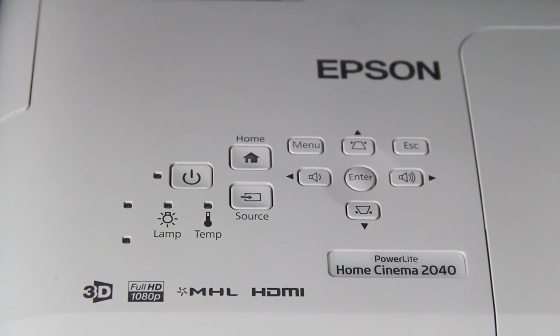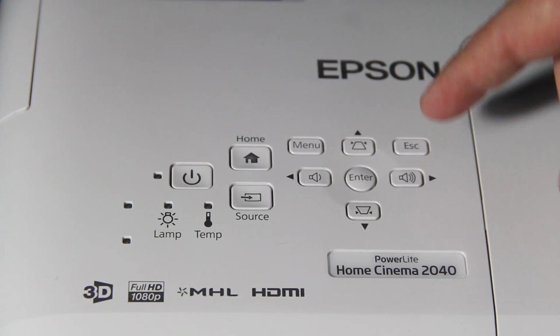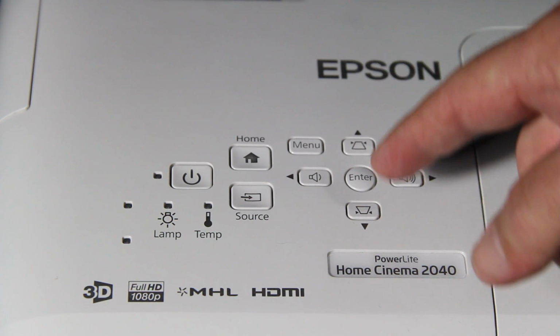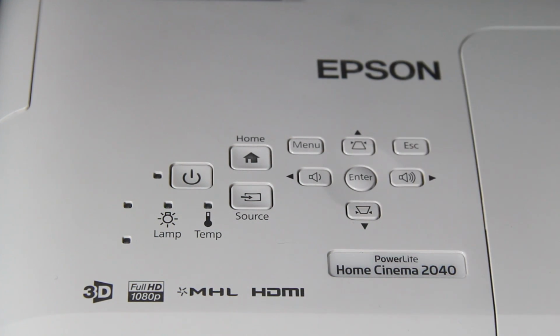That leaves our main navigation area, starting with the menu, our 4 arrows in a diamond configuration, up, down, left, and right, and the escape button, which takes you back up one menu level at a time. By the way, when you're in the menus, pressing menu a second time closes the menus. Now, each of these 4 arrow keys has a dual function when not in the navigation system. Keystone correction, again, is on the top and the bottom, and speaker volume on the left and the right. Of course, basically all this stuff can be controlled using the remote control through the menus. And that concludes our tour of Epson's HC2040 and HC2045.